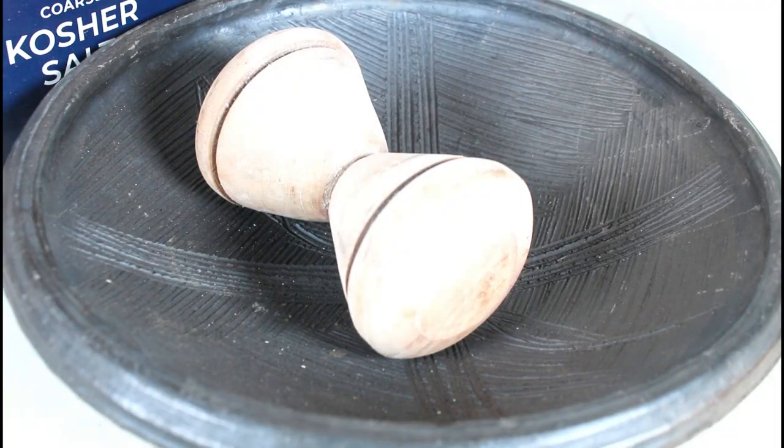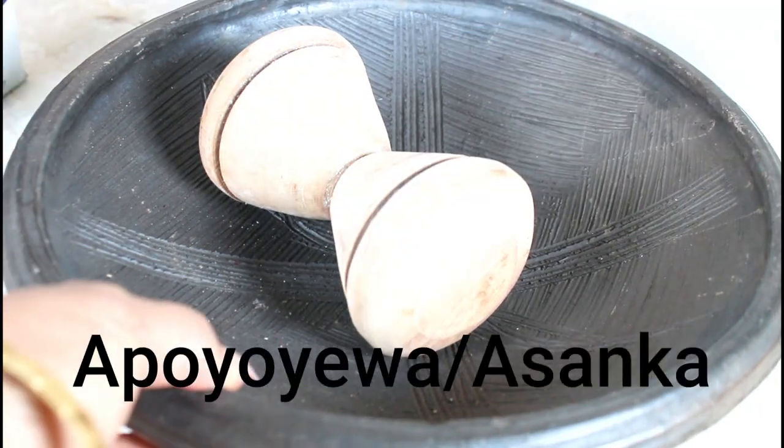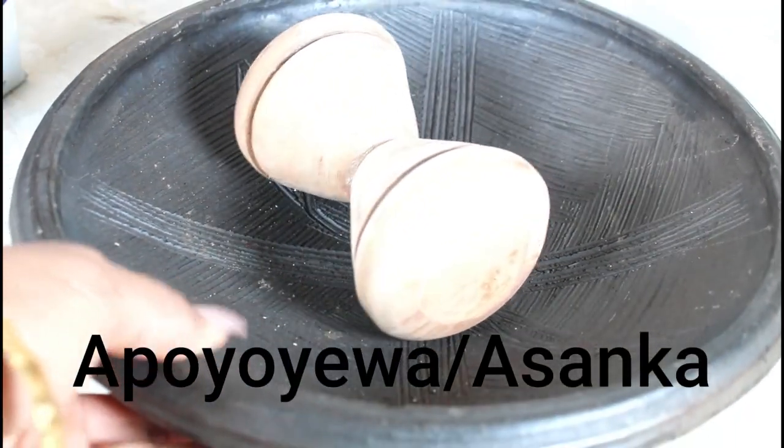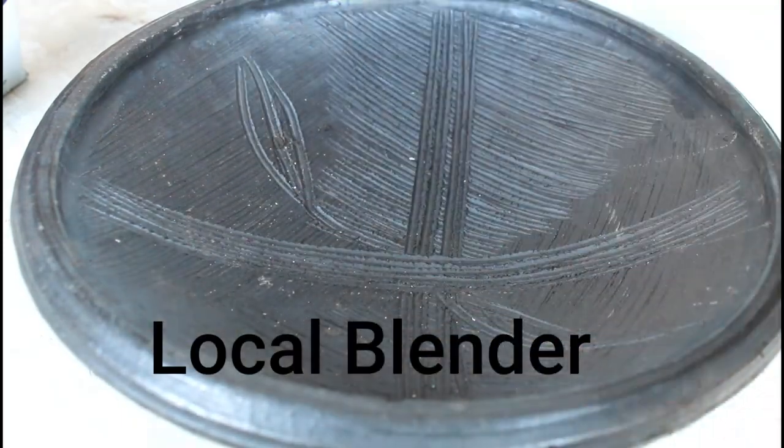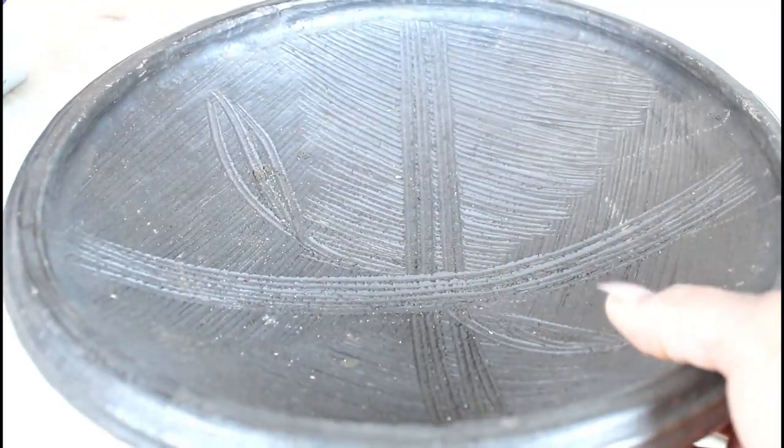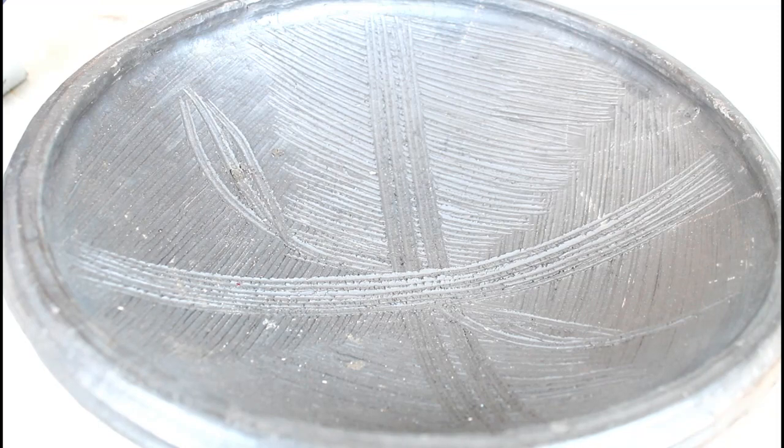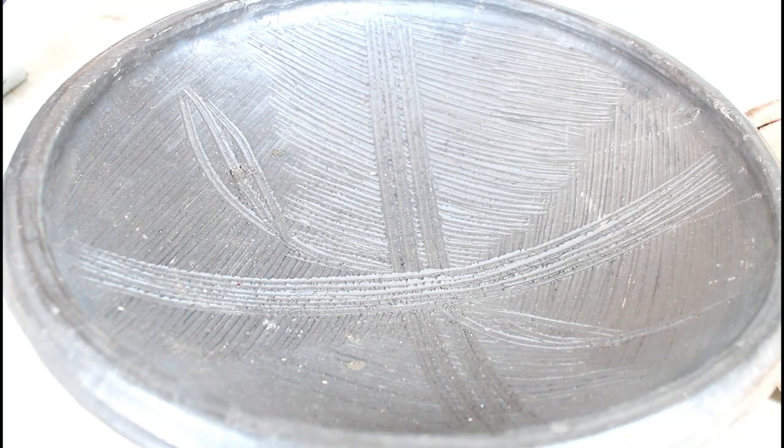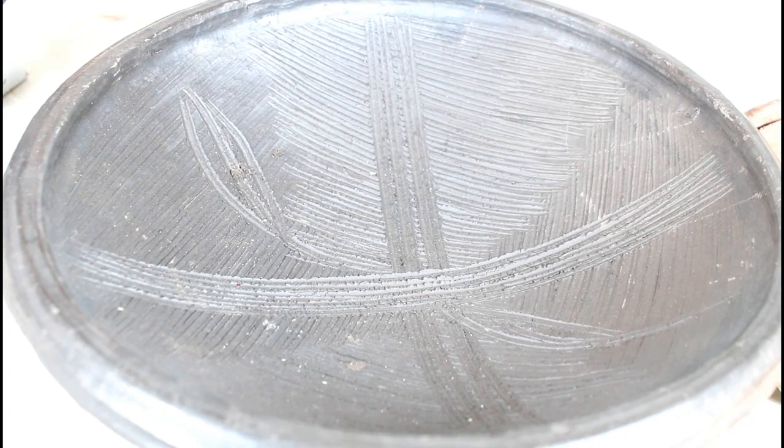Hello, this is Norma and welcome to my channel. Today I'm going to be showing you how to clean your Asanka bowl. It's a traditional bowl that came from Ghana. If you buy it, it is clay and you cannot just take it, wash it, and eat in it because it has a lot of soot in there and a lot of sand. So I'm going to show you how to clean it before you use it the first time.